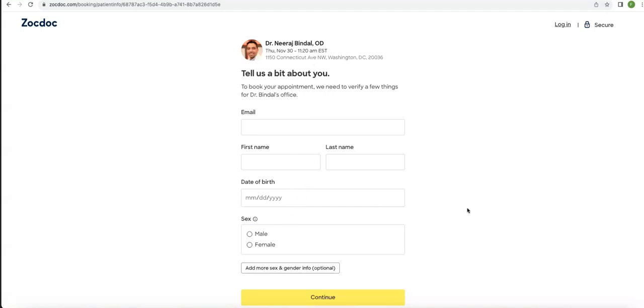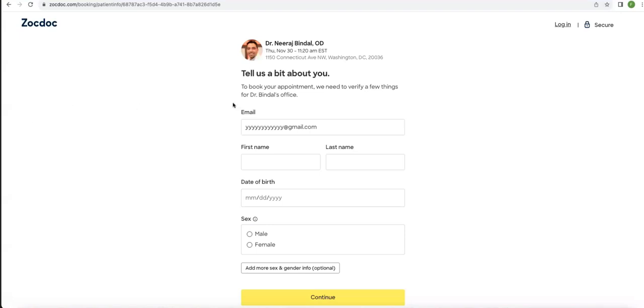Now it has to ask for email ID, first name, last name. All this you have to create as a test case, right? This is the happy path. So they have a proper email ID, first name, last name, date of birth. Everything is correct. If I continue, I can book the appointment. Suppose I give you a wrong email format, then it should not accept. It's accepting, I don't know. It should not, right? Oh, it is saying, type a valid email ID. I think it is showing, okay.